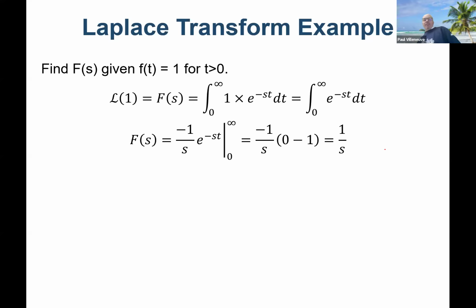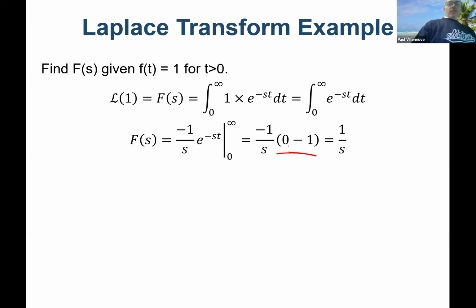So we plug it in again. So we have 0 to infinity, 1 times e to the minus st dt. That just becomes 0 to infinity e to the minus st dt. We integrate the e to the minus st, which is this -1 over s, e to the minus st. Do I need to spell out the evaluation at the limits part? Everybody understand how I got these, or do you need me to do those again? Because for a lot of you, you haven't seen Calc 2 in what, 2 years-ish?